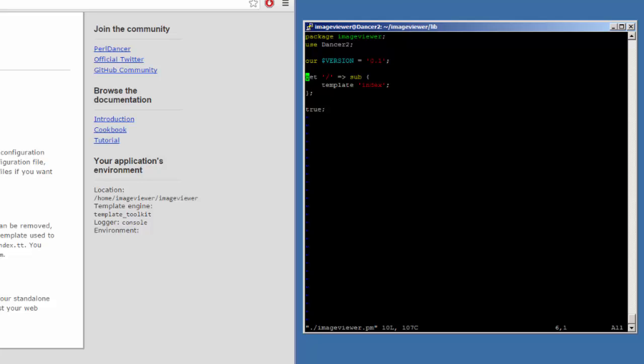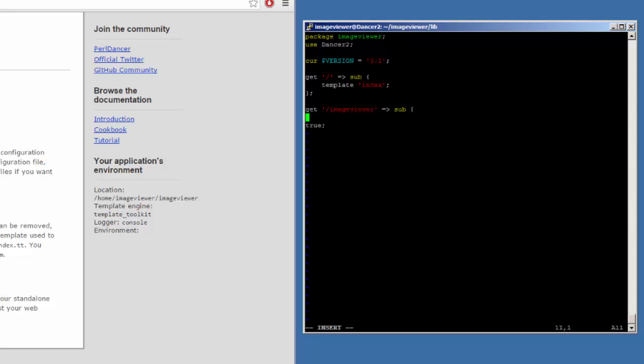And so let's create another route. We'll use that same syntax, get, and we'll just call it image viewer, just to be simple and just to show us what this is going to look like initially. We'll put in get and then /imageviewer => sub.